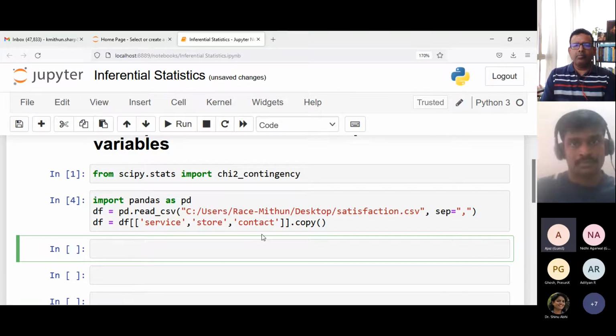Done so far, right? So we have copied the data set. We have created a file which is called df.